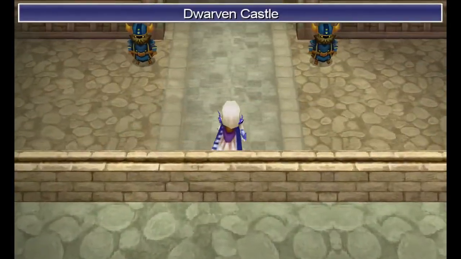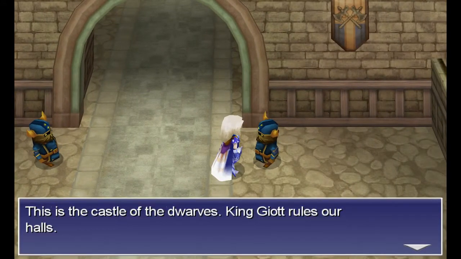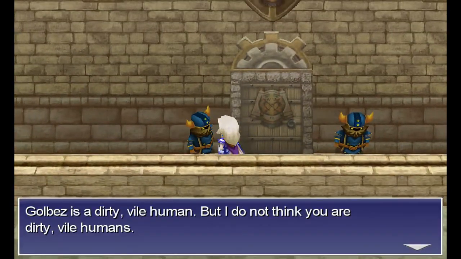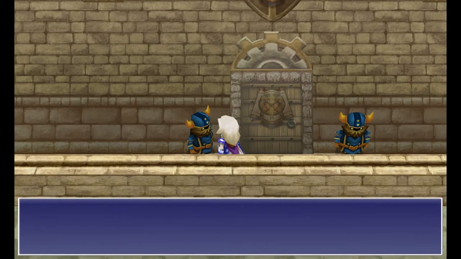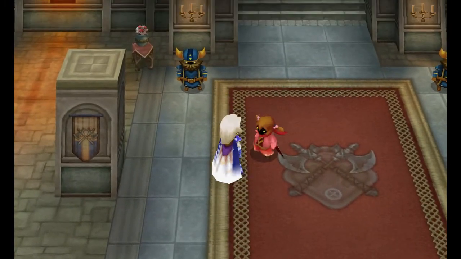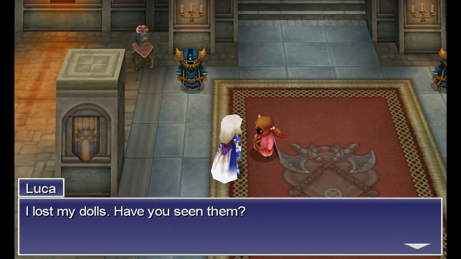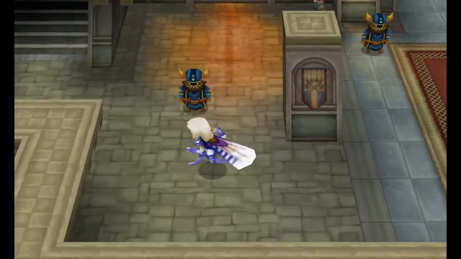Dwarven Castle. Lally-ho! This is the castle of the dwarfs. King Giott rules our halls. So, yeah, dwarfs. Gomez is a dirty, vile human. But I do not think you are dirty, vile humans. Gee, thanks. Hi. Hello, my name is Luca. I've lost my dolls. Have you seen them? No, I haven't.